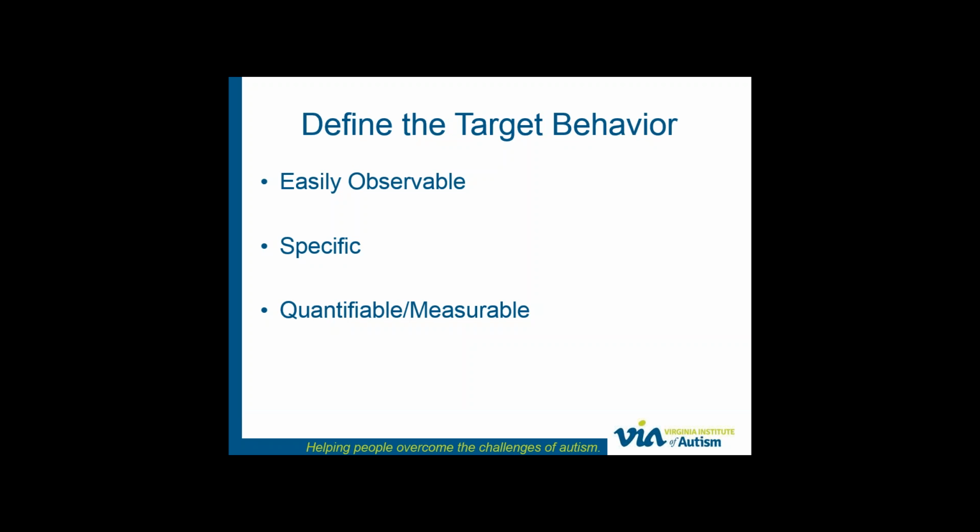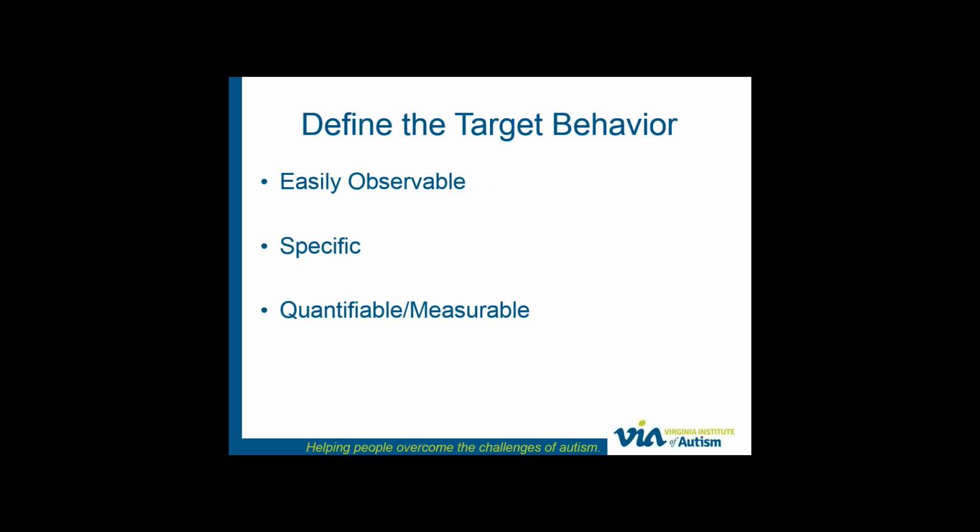And we talked about this a lot last week. The second step, defining the target behavior. But just to reiterate, this is one of the most important things of addressing the behavior. It's to clearly and precisely define, to make sure that everyone involved knows exactly what behavior we're looking at. So if you show up to an IEP meeting and the teacher's saying, oh, his problem behavior has decreased by 80%, and you're like, no, it has not, you guys may be defining the problem behavior differently. What they may be saying is decreased aggression, but you're looking at screaming, or something different.